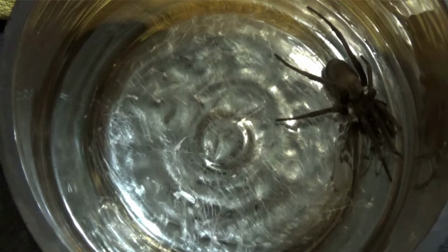You don't really super have to worry about being bit. They're not very inclined to bite, and if they do, it'll be like a kind of general insect bite. Like, it'll give you a little bump like a mosquito, maybe a little itch. They're venomous, but they're not super venomous to humans. They're also mostly blind. That's why she was so eager to crawl on me. She probably didn't even know she was crawling on a living thing for a while. You put your hand in front of her and she just goes.